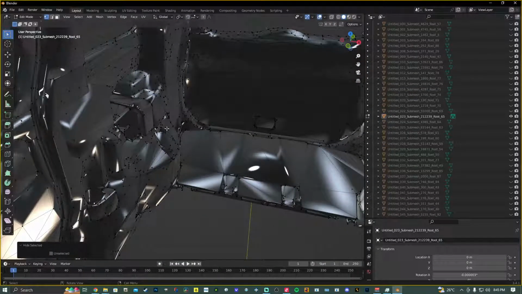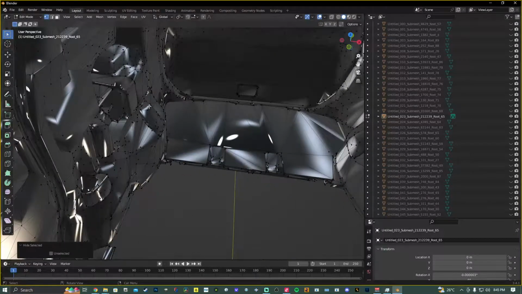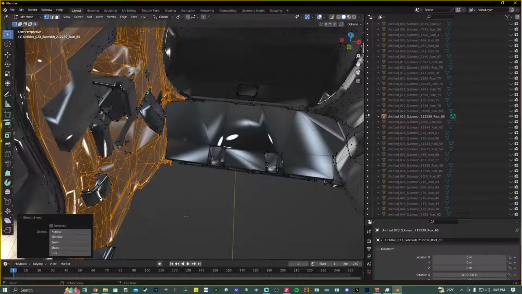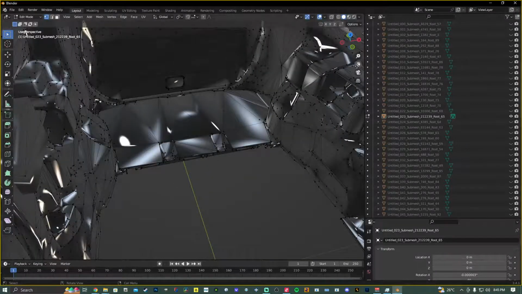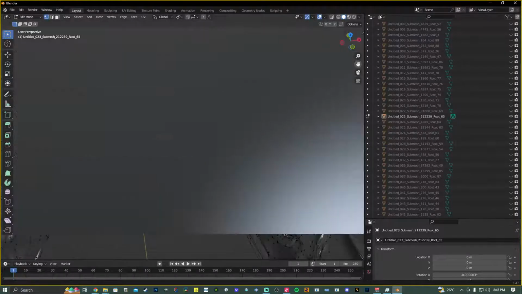On this. There we go. I'll try to find all of the small pieces.